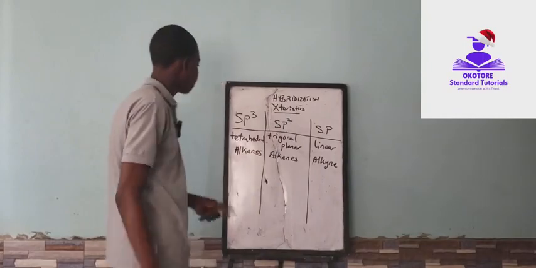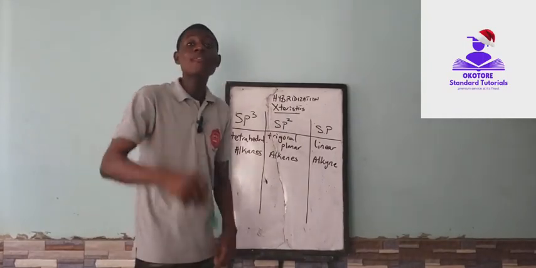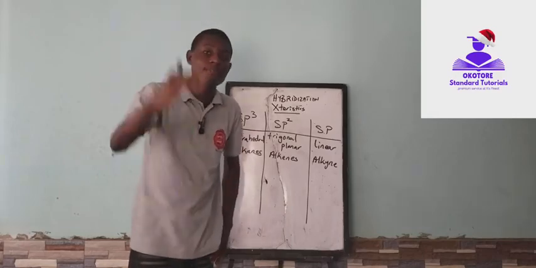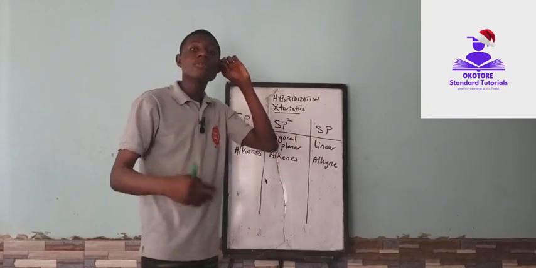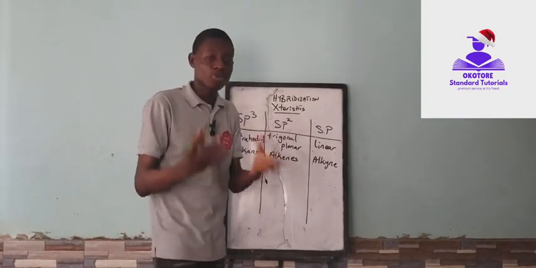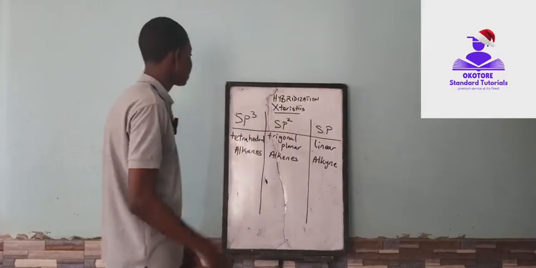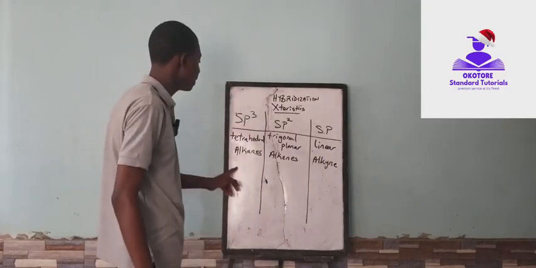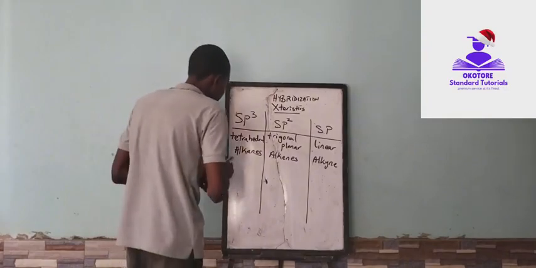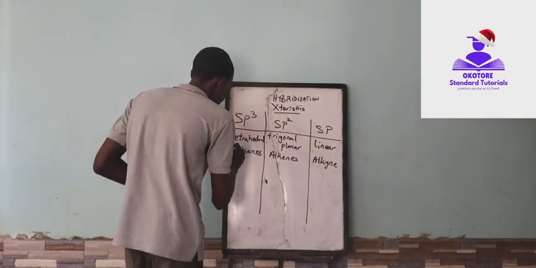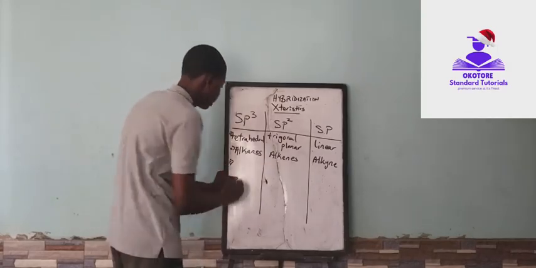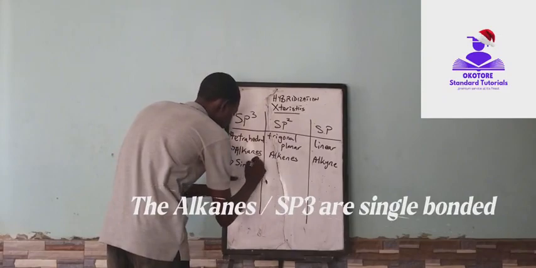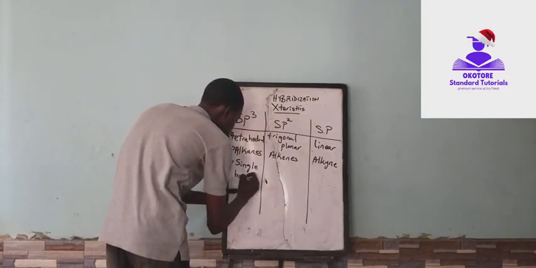Are we good? Now, the next thing you should know is that every characteristic that alkanes have, the sp3 hybridization also has. Are we clear? So what are the types of characteristics that they have? Now we move to saturation. Are we clear about that? Now you know that our sp3, another characteristic about them is, let's start from the easy ones. They have what type of bond? Single bonds. Are we clear? They have the single bonds.